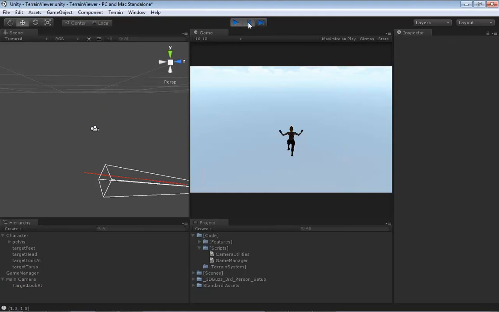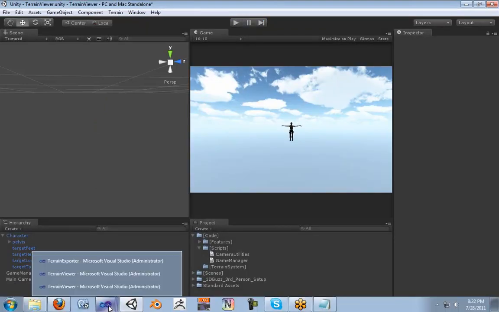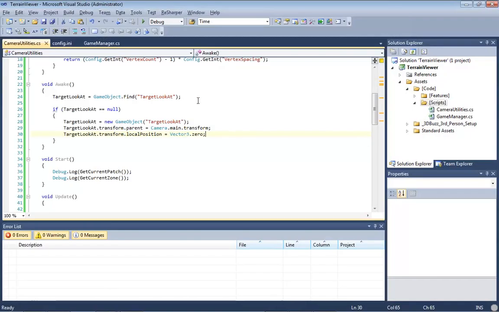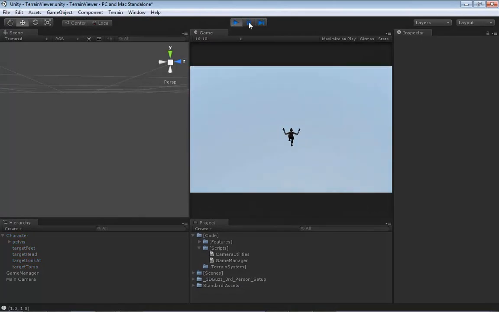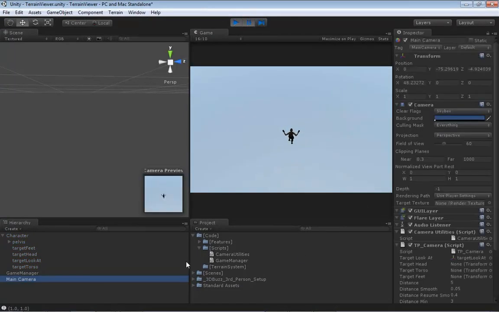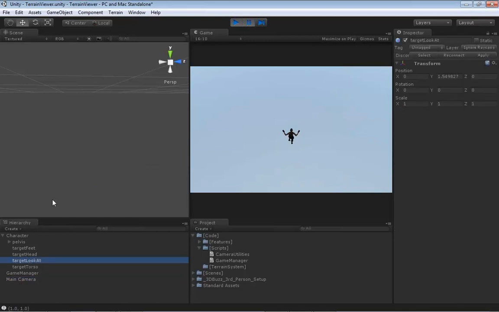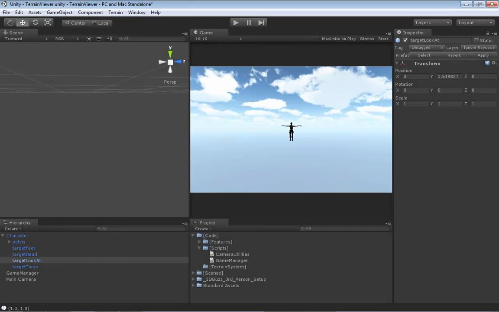Now, if I stop playing this and I go to this one, and I change find object here to be target look at, just changing the naming to get the case right. So if I hit play and I pause, now we don't have a target look at attached to the camera because it has indeed found this one. So it's reacting the way it should. So I can go ahead and stop that. All right, so we've tested that bit of code.